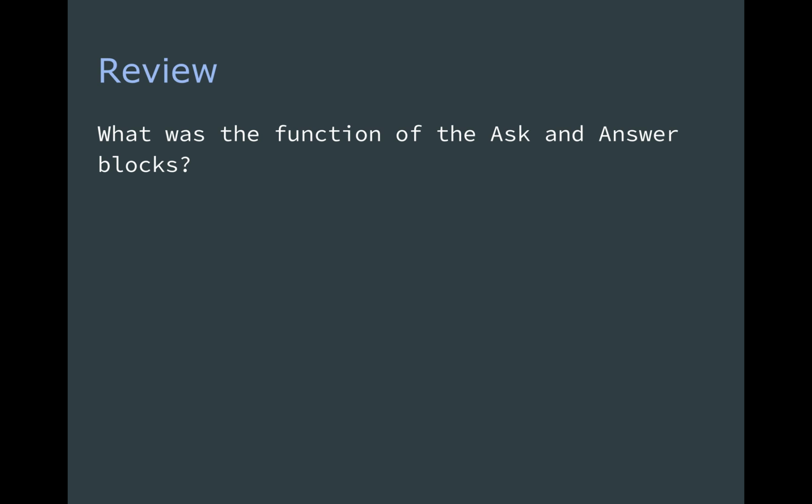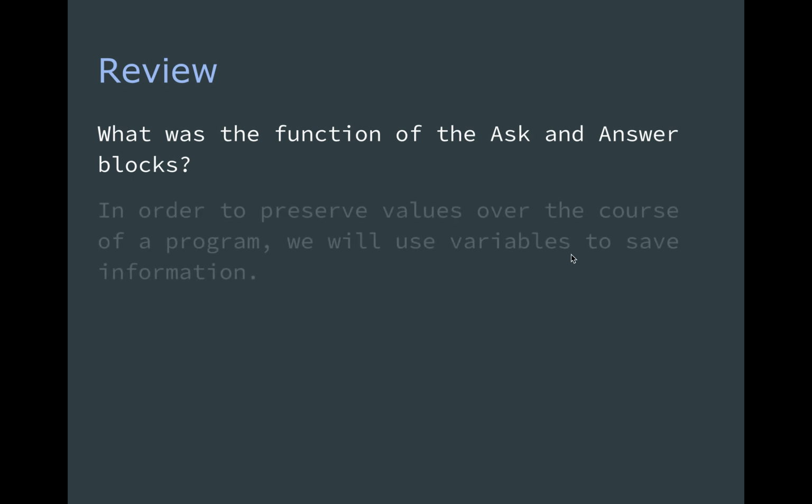polygon. Well, the question's going to come up, what if we need to store more than just one answer? What if the user is giving us information and we need to track not just what they said once, but we need to track a bunch of pieces of information? And maybe there are a bunch of different kinds of information. Maybe it's numbers, maybe it's words, maybe it's a true-false value. How do we address that problem?